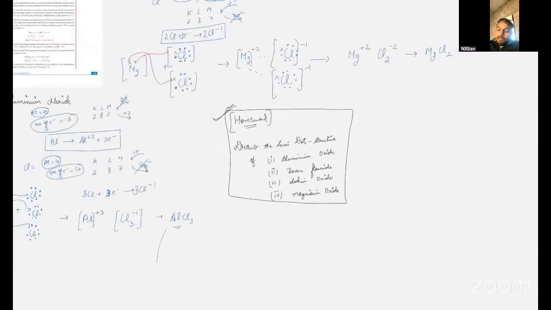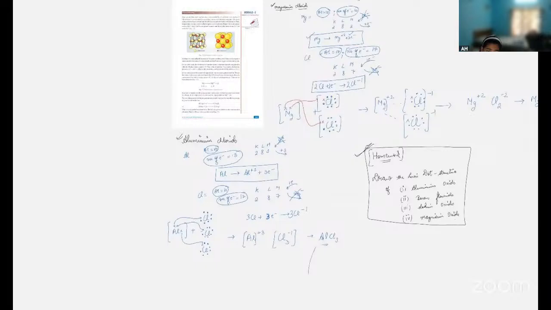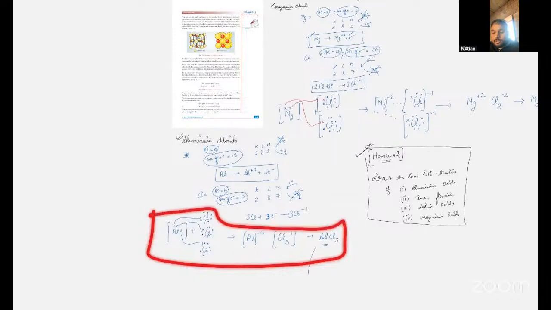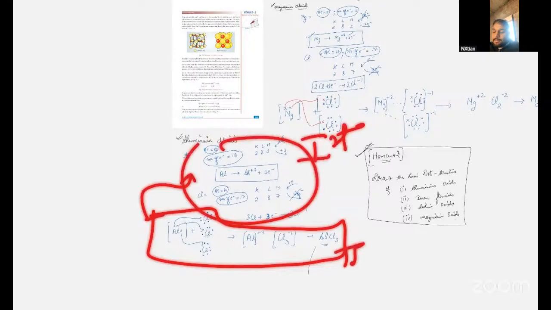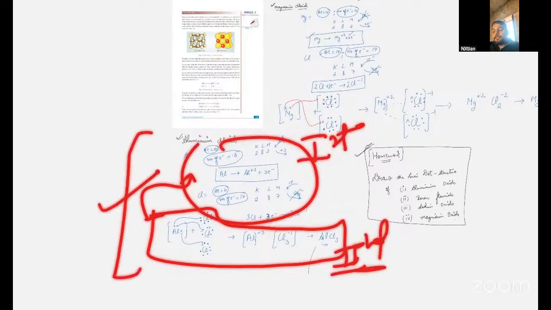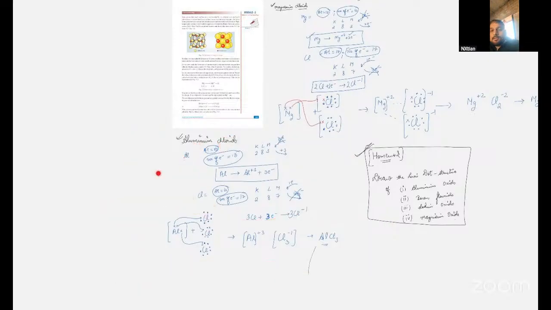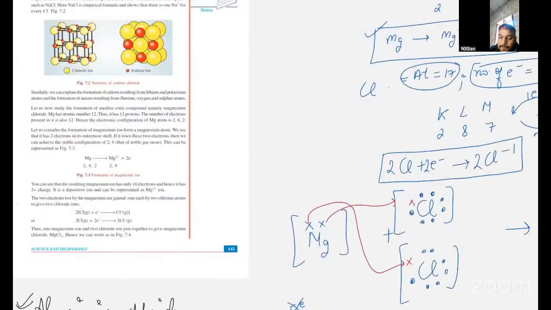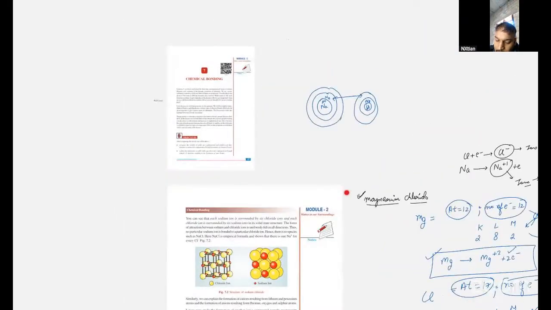What is the Lewis dot structure? This is the Lewis dot structure. For the Lewis dot structure, we need to do these steps. This is the first step, and then this is the second step. The whole will become the answer of the Lewis dot structure. Got it? Edric, Tishron, Ira, got it? Yes or no? Yes, sir. Perfect. Now we will read.